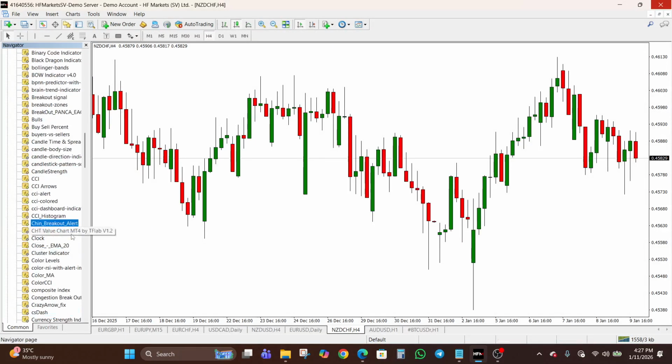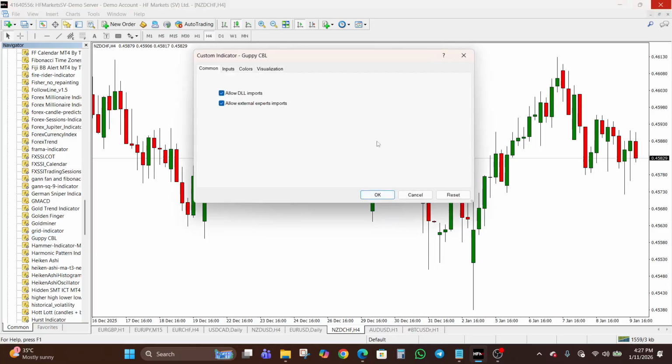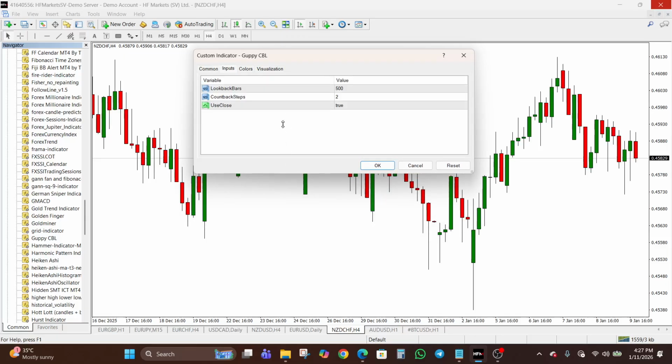In this case, we're going to be looking for the GOPI CBL, which stands for count back line. Ensure that the allow DLL imports box is checked, and then these are the customizable settings: the look back bars, default 500, the count back steps, default 2, and the use close, default true. You can set it false if you don't want it to be enabled.